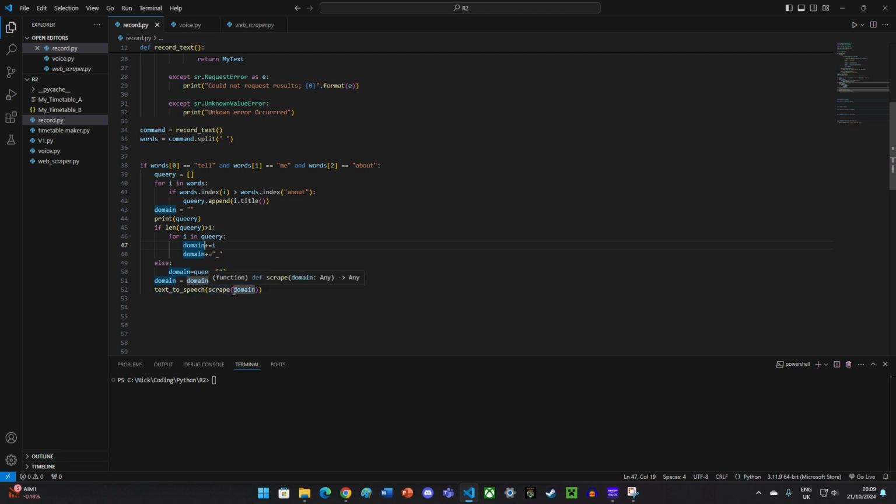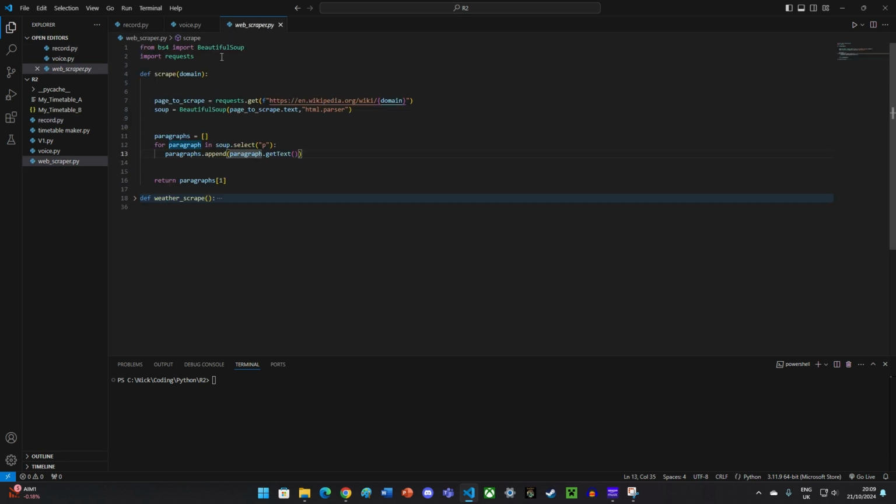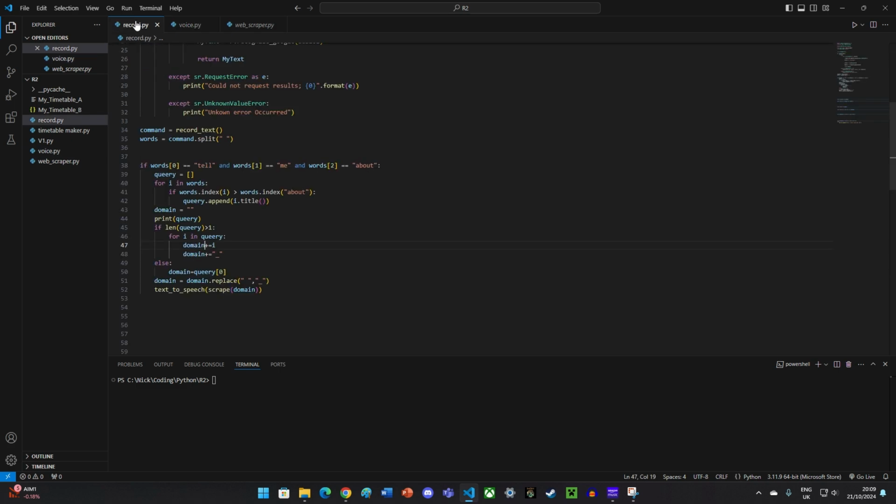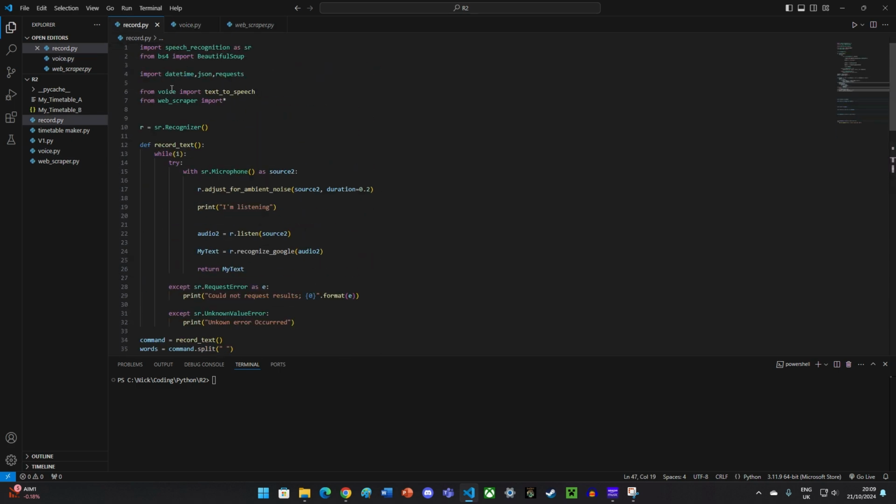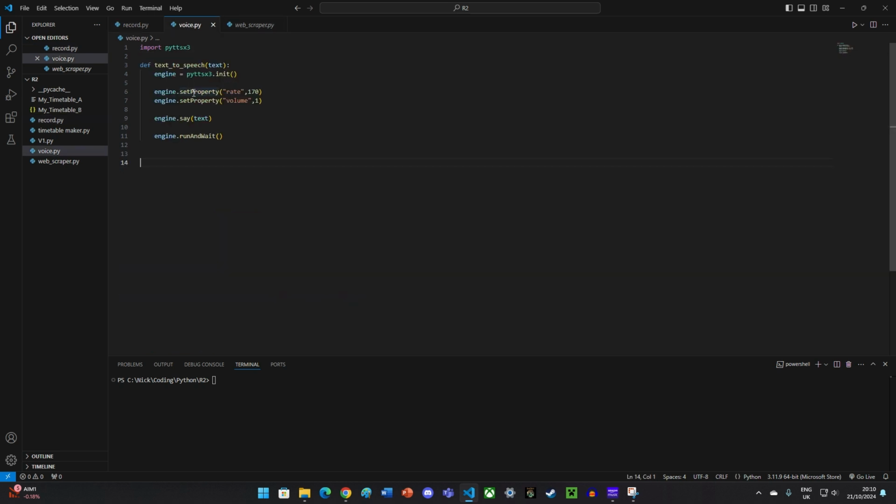This scrape links to the web scraper file here with this scrape here. So earlier we had to go from web scraper import all, which is just importing all the functions in here, and then I've got a second file called voice where we have this function called text-to-speech. Now this file uses the module pyttsx3, which just allows you to have an engine to do things in Python.